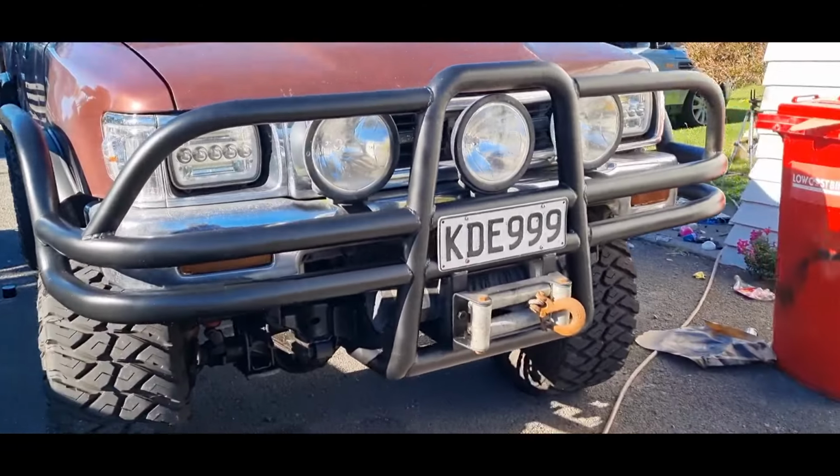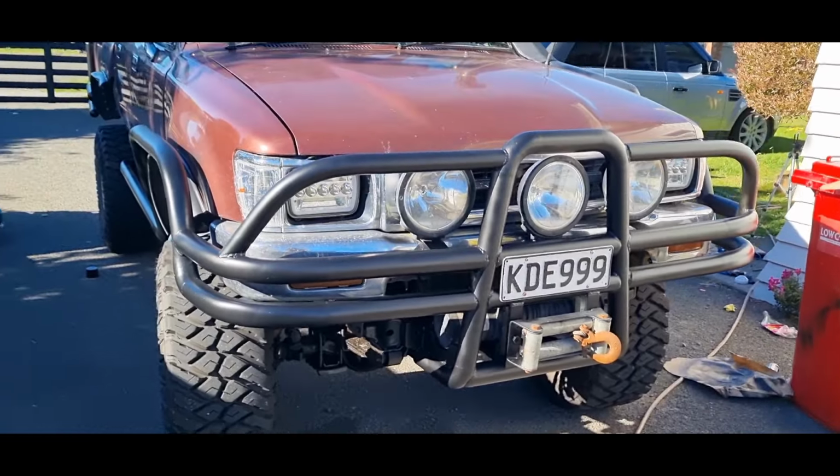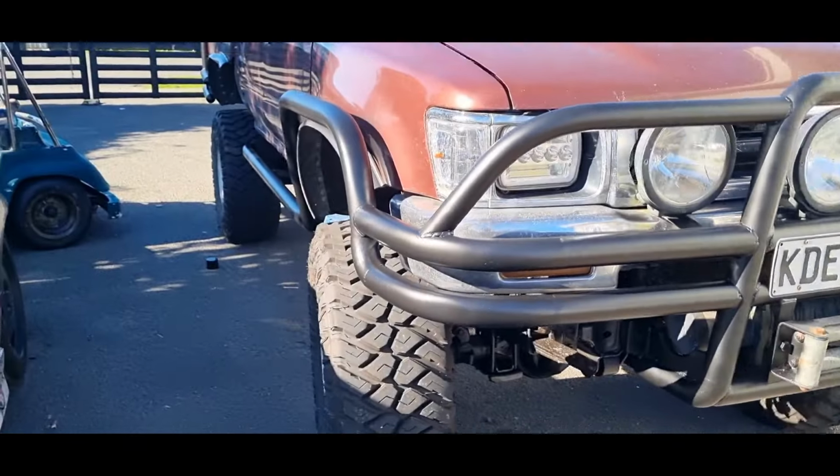Boom, bull bars are all done, zinked out. So when it comes back I've got to do the bonnet and that. I'll run around and touch up any bits of mist.